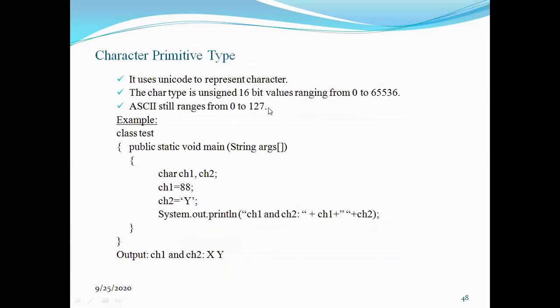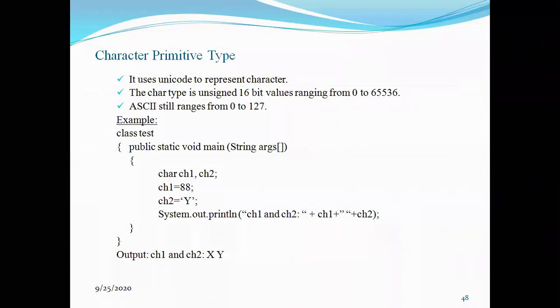And you can also store characters, so another primitive type is character. It uses Unicode to represent particular characters. You know we have ASCII values from 0 to 127, right? What is the ASCII value for small a? 97. Capital A? 65.